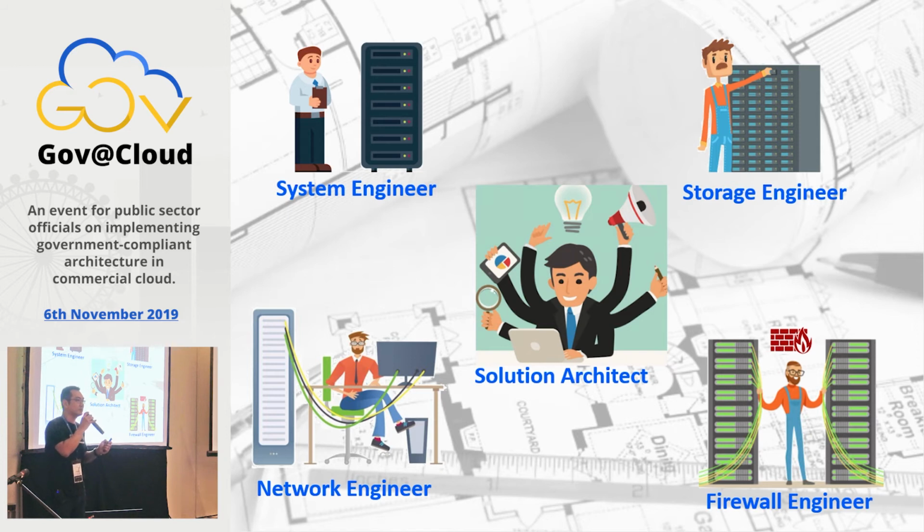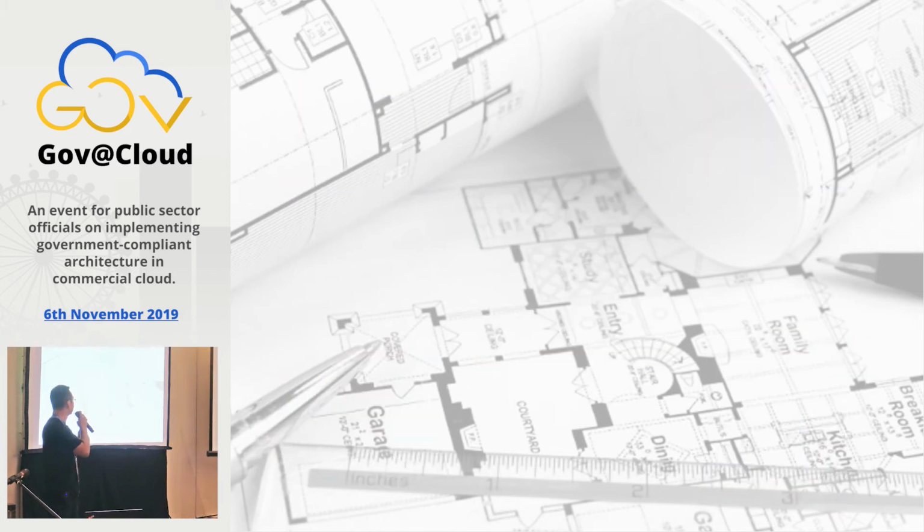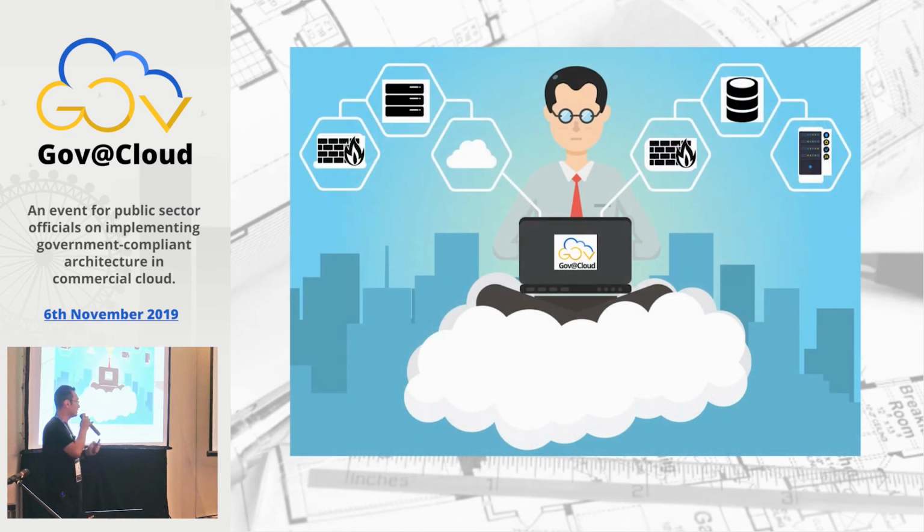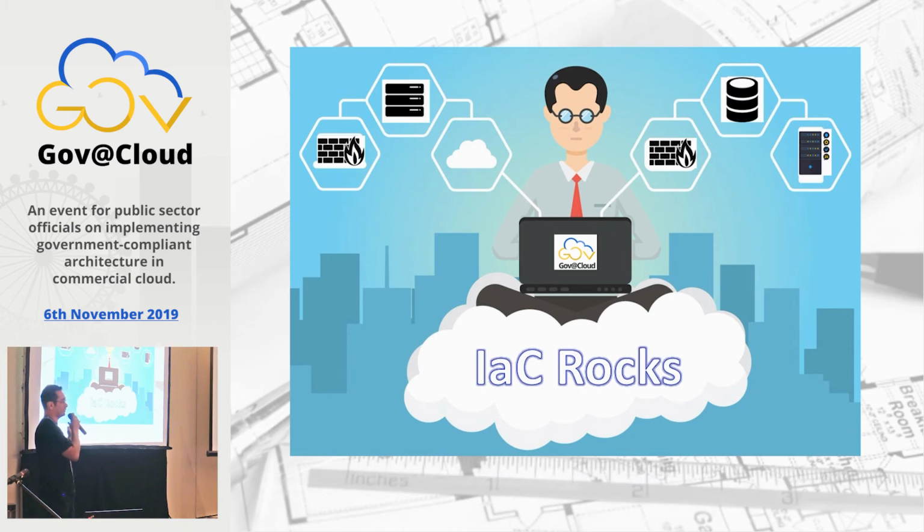And this can be done concurrently, and you don't need to be independent of each other. So it saves you a lot of time, because if you do it the traditional way, your server cannot be set up until your network is done. Once this plan is formed by the solution architect, we will hand this over to the DevOps or let's say our engineer. This person will construct the infra as code plan, using Terraform for example, and apply it to form the infrastructure. So this person will say IC rocks.